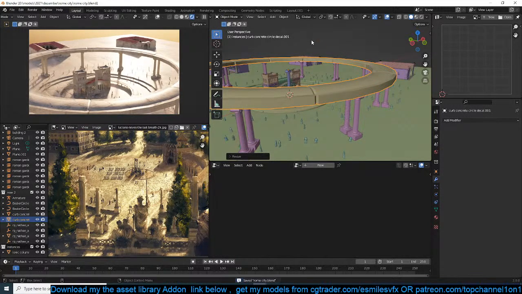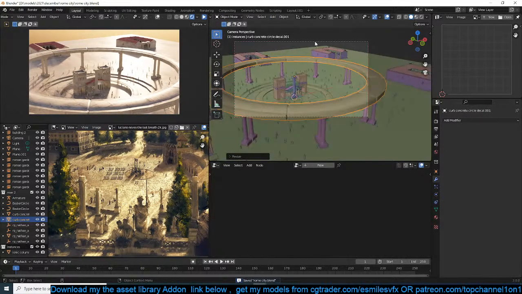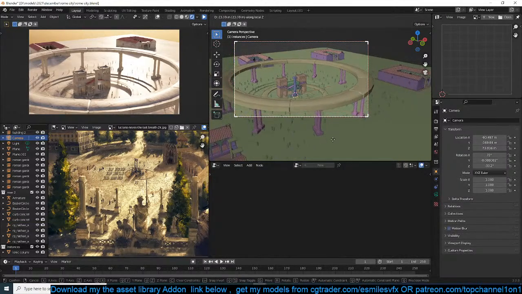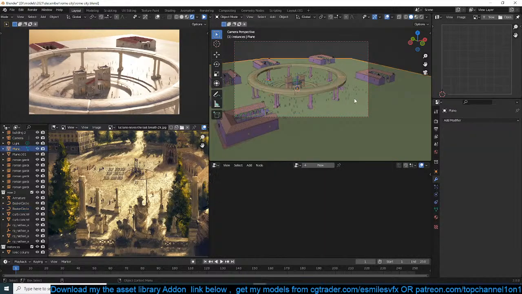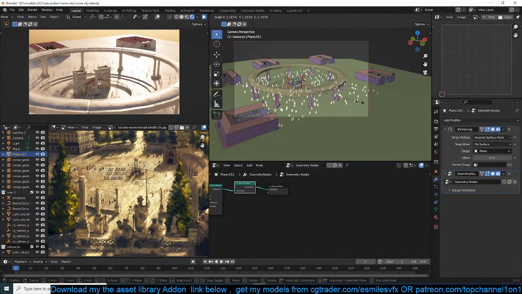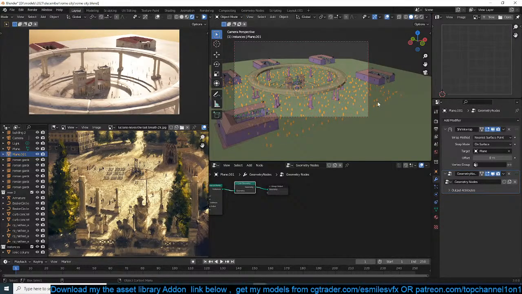Yeah, like that. And pull the camera back even further so that we can reveal most of the city. Let's spread these instances even further like that.